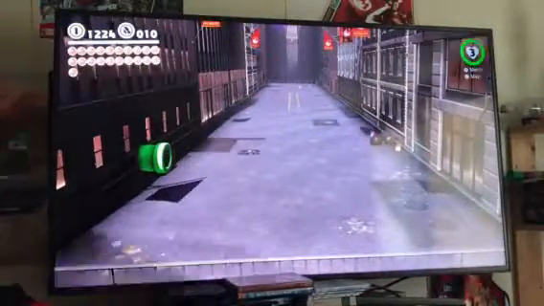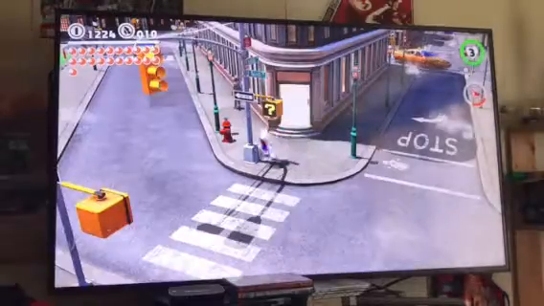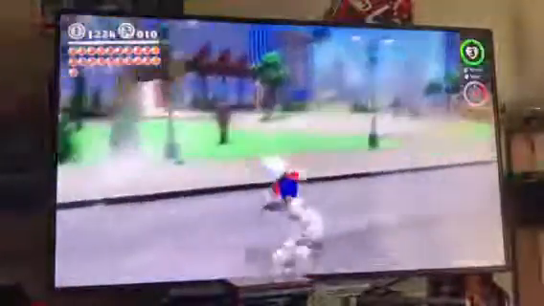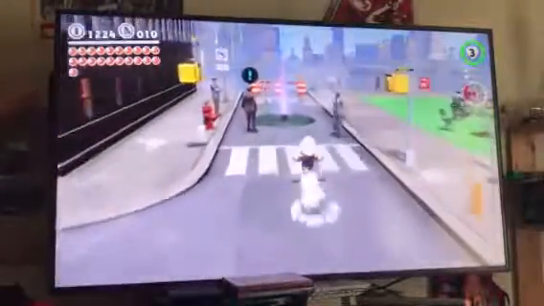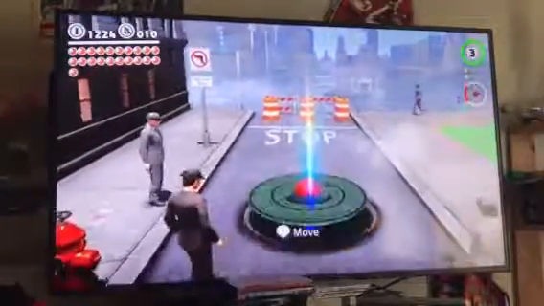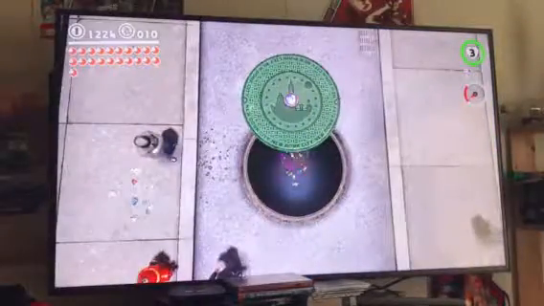Now let's go inside this pipe and continue the rest of the kingdom. Which we just need to go this way. We need to capture this and move it out of the way so we can fall through the hole, through the manhole, actually.